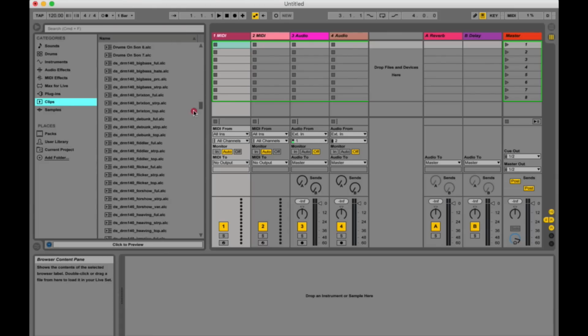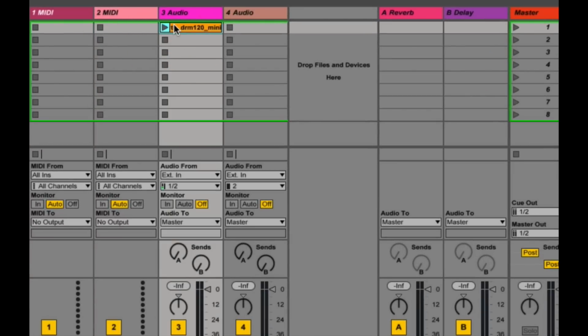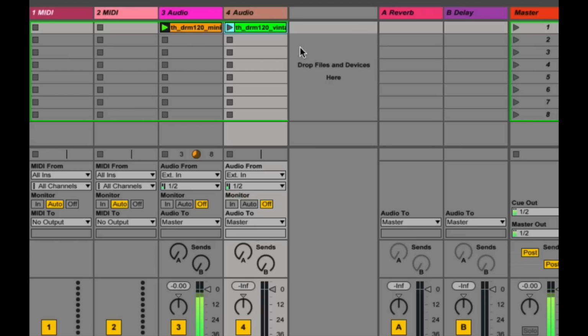There we go, and we can drag sounds into it called clips. So let's try looking for something over here. How about this one? Let's drag it on over to an audio track. There we go. You can play these clips one by one by clicking on them, as I've done. You can even add one beside it over here. Do that, and then if you want to stop them, just click on the stop button over here.